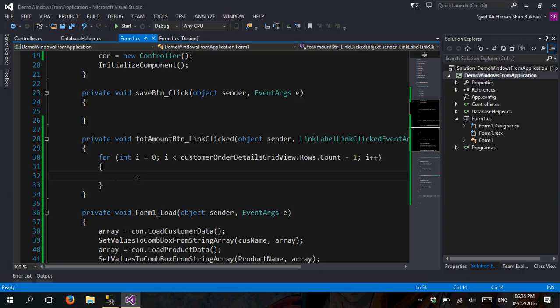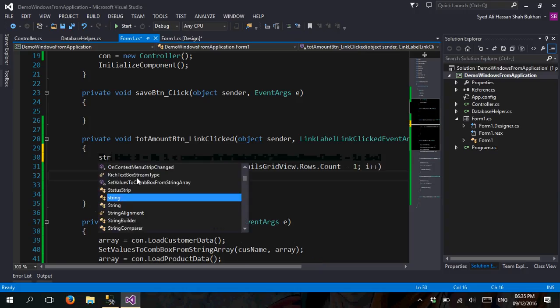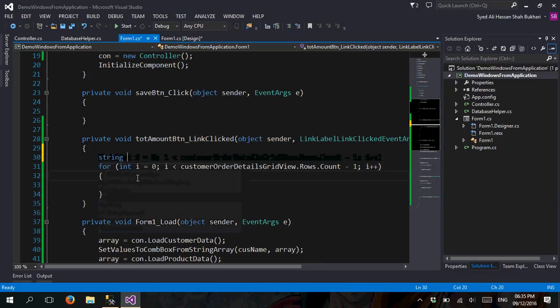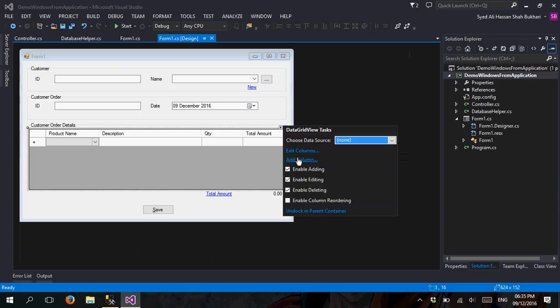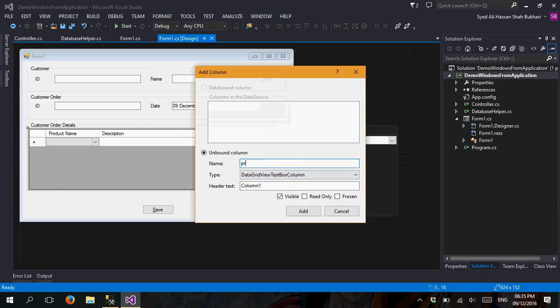So now I need some variables so I can make it work. My work would be easy. I just forgot one more thing. I have to add a price here. Price.